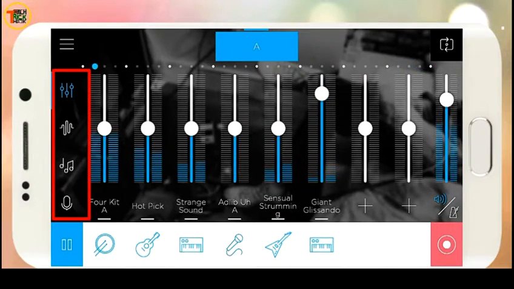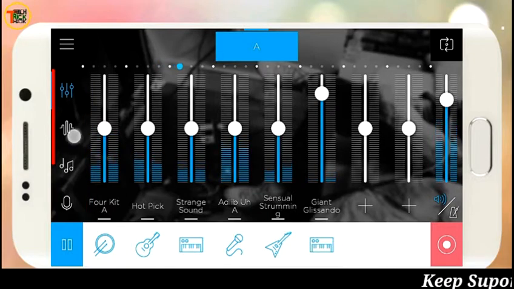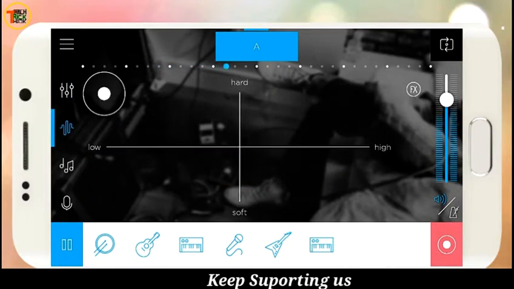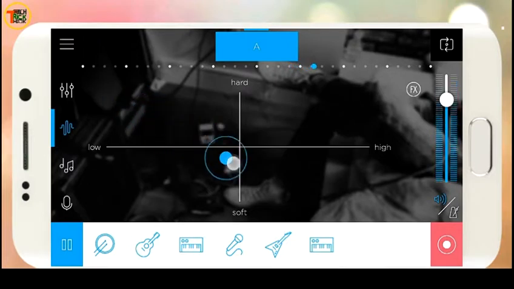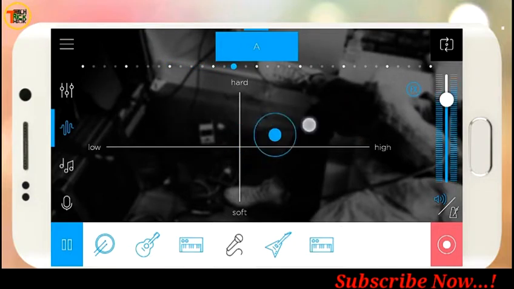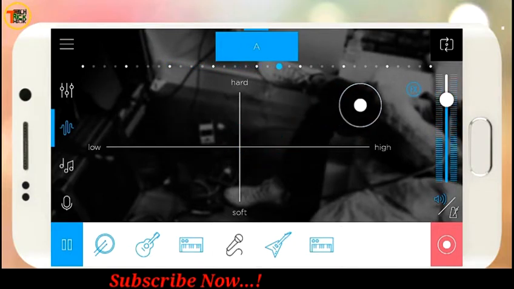Here on the left side you will see 4 options, so you can also make use of them. Using this option you can give an effect. Just click on the effects and you will see it gives effects for your background music.